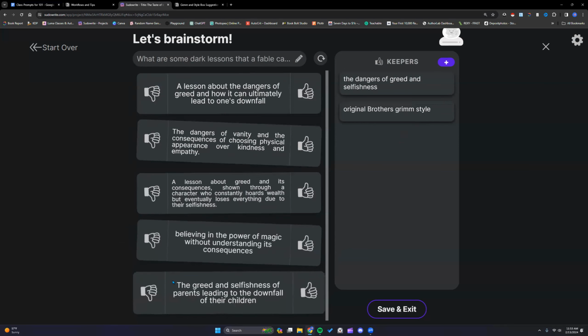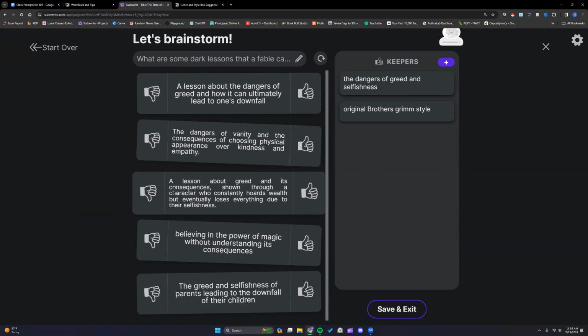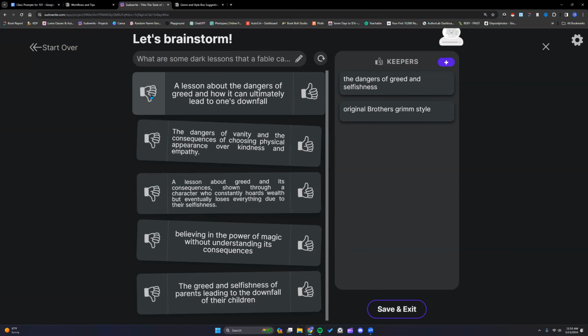So now I saved one and I got rid of one. It still gave me 2 new cards to replace each of those. And I got charged credits for that. So if you sit here for like 30 minutes, you can go through some credits and we'll see what this cost us after we go through a bit.